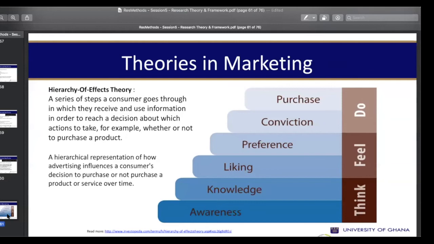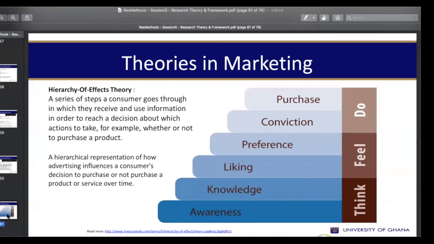Now, when an advert is focused on thinking and feeling, it's very likely that the product is well distributed already, so the consumers can see it. So we want to increase people's purchases, bring awareness to their mind and create the emotional response to go and look for it to buy. That's what you see in Coca-Cola adverts. The product is all over the place. So their adverts focus on thinking and feeling.